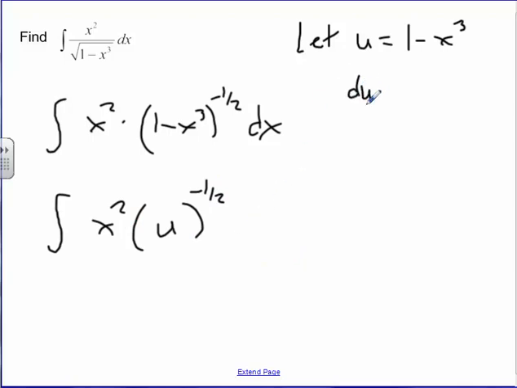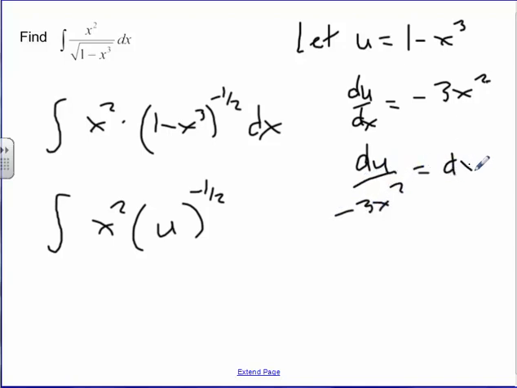But I can solve that by deriving this a little bit here. So du over dx, if I derive it, I get negative 3x squared. Now, here's the downside. I don't actually have a negative 3x squared. I have an x squared over here, but not a negative 3x squared. So I found the best way to illustrate this is just to solve for dx, actually. If I were to do some rearranging here, it would look like this. That's how I would get dx by itself. So rather than trying to substitute out the x squared, I'm going to substitute out this dx right here. I'm going to replace it with that stuff right there, which means that I now have du over negative 3x squared.